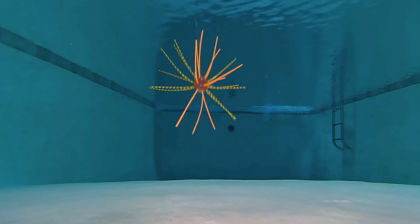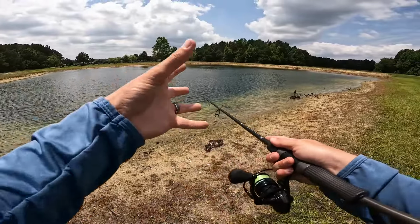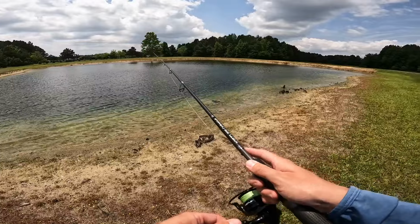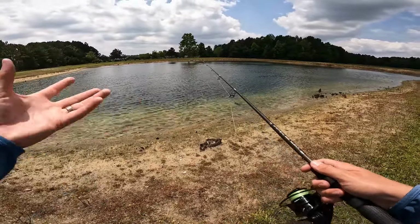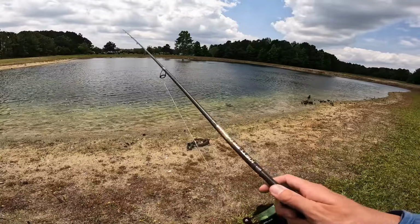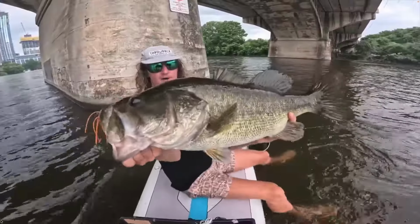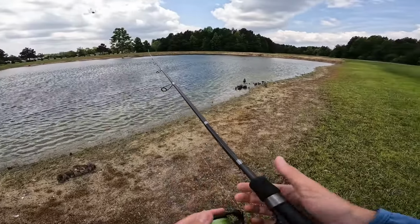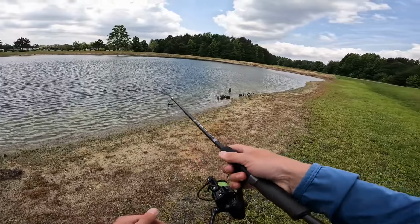Man, the entire Asian market, South Korea, Japan, they have some crazy finesse tactics because their bass are extra pressured, and so that's kind of where this bait design came from. Is it going to be a staple in my tackle box? No. Is it a staple in any American fishing guy's tackle box? Usually not. Besides the homeless fisherman, he's the only guy that I know that consistently catches big ones on it. But it's such a unique bait, and I feel like today's body of water being slightly less pressured than most places out there, it's a good time to throw this thing.